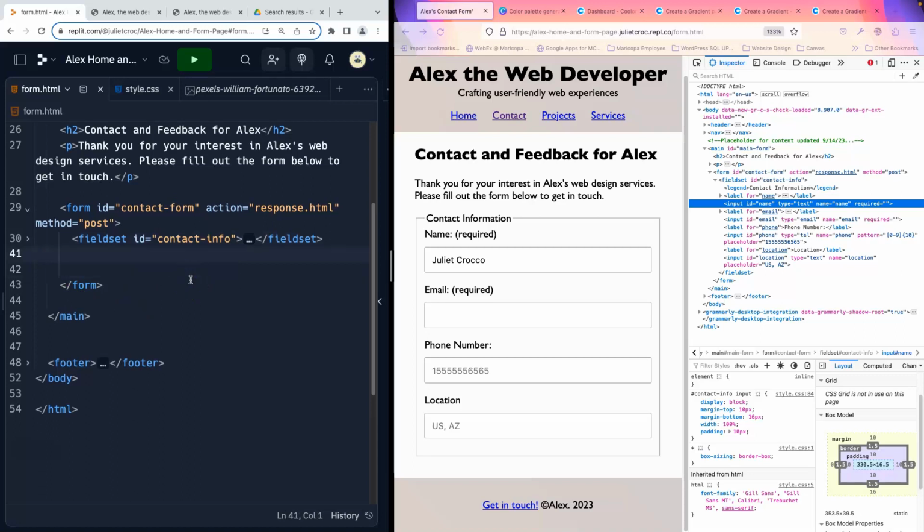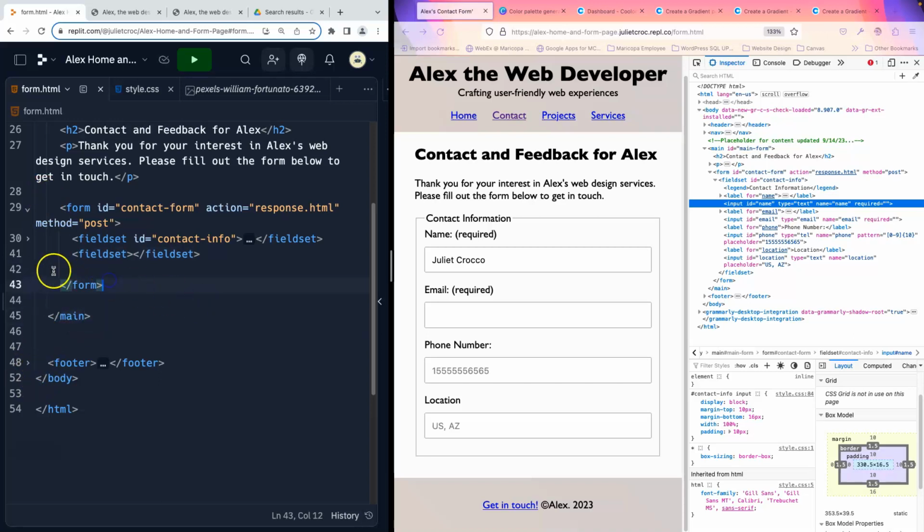Next field set. Next field set is, would you like to work together? I'm going to start typing field set. Press. And technically, I'm inside a form, so I need to tab. Okay, which is inside main, right? Okay, which is inside a body.